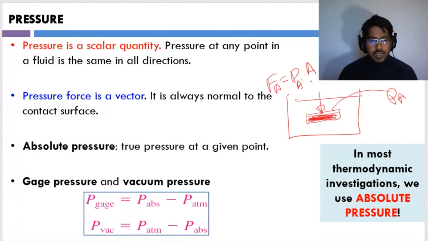And then we have absolute pressure, which is the true pressure at a given point, right? So when we want to say our age, we can tell it compared to somebody else. I can say that I am 5 years older than some person, and 3 years older than some other person, right? That is a relative scale. Compared to that person, I am this many years older. Or I can say I am 32 years old, something like that, from my birth date to now. So that is my absolute age.